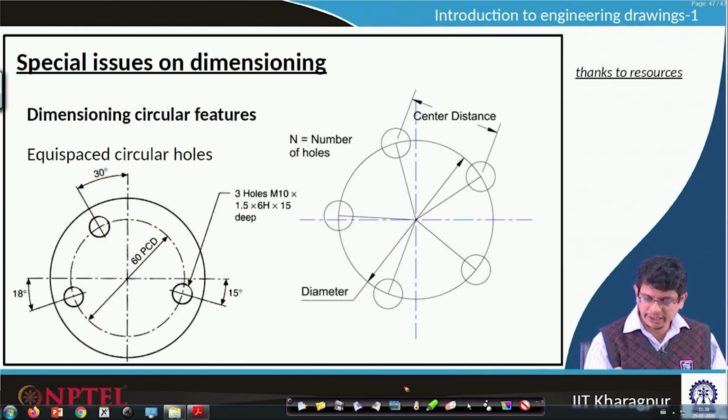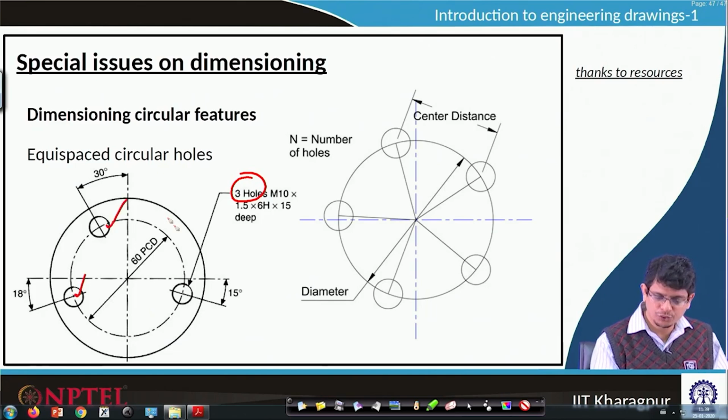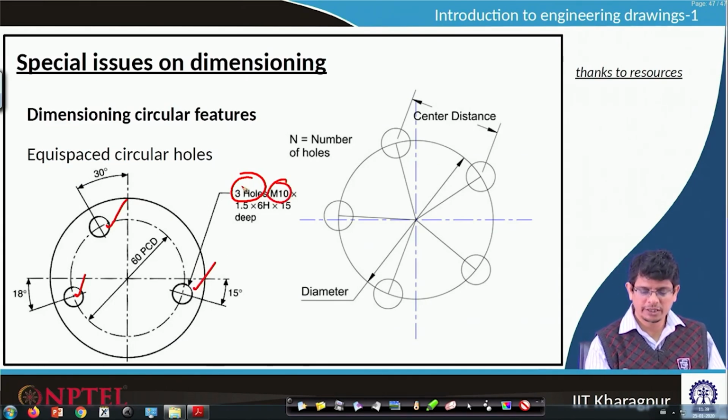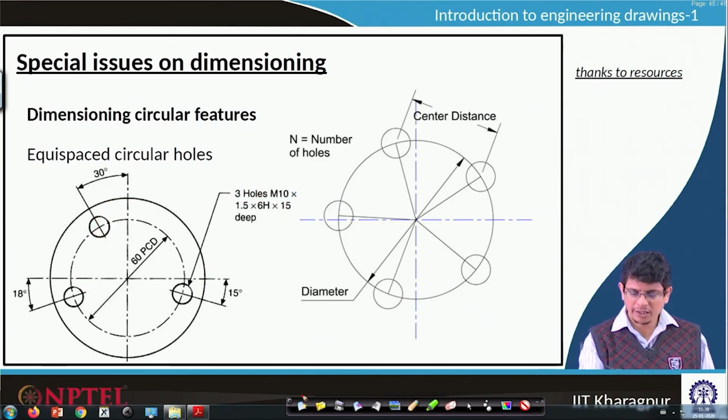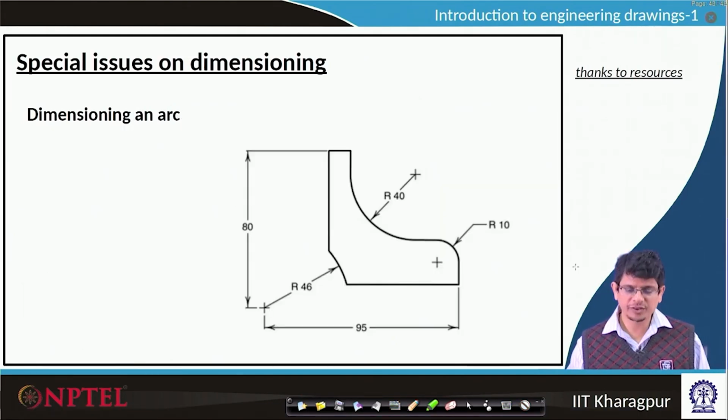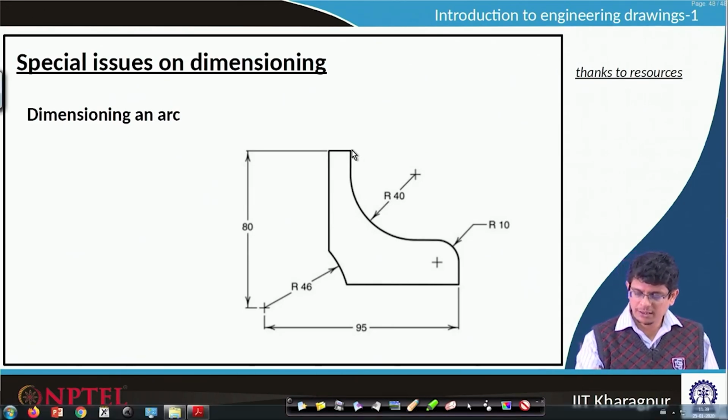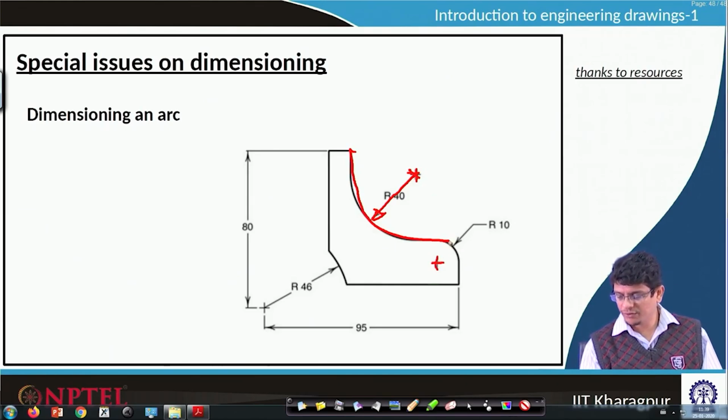And one more thing one has to notice: 3 holes, 1, 2, 3 holes we are showing. Something about the diameter of that hole, perhaps this one is 10 units. The remaining things we will learn when we learn about other dimensioning. Similarly, whenever there are arcs, for this arc we usually represent it by radius and center of that. Similarly, there is the center of this circle. For example, this is another arc. From this center, if I am measuring that, it is 10 units and the symbol is R, because we do not use it inside of the object.